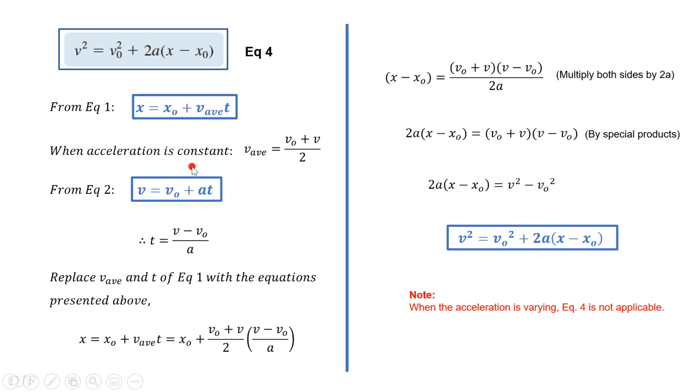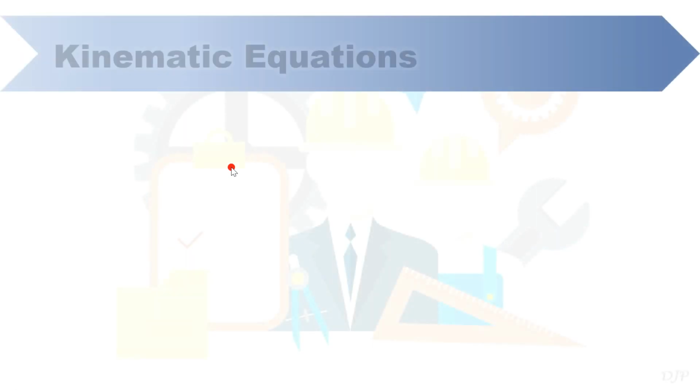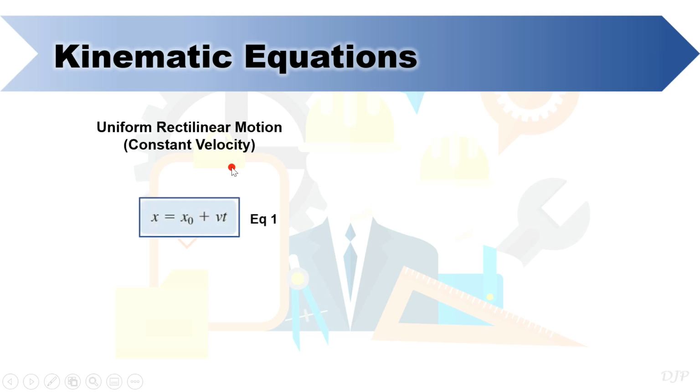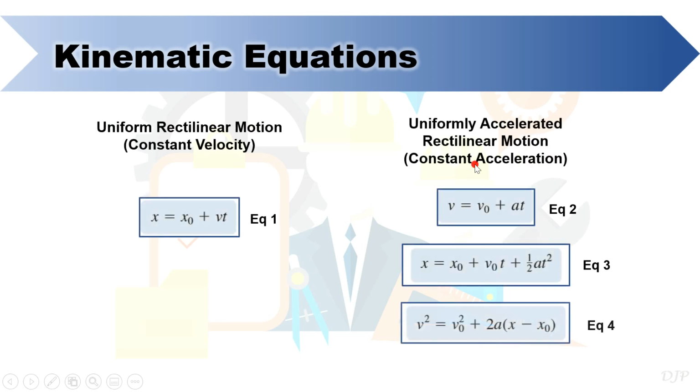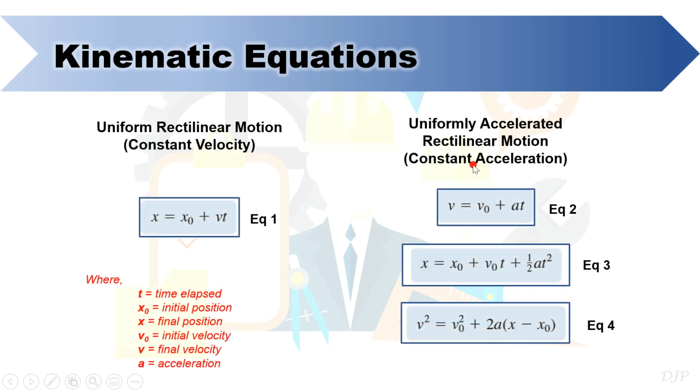Now that you have an idea on how these kinematic equations are derived, you will soon memorize these equations by frequently applying them in problem solving. All these four kinematic equations are only applicable when the acceleration is constant. For sample problems, kindly refer to the next part of this lecture.